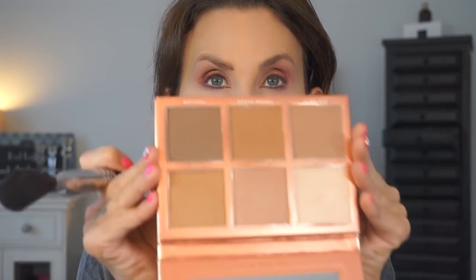I'm looking pretty dry and powdery. I may have to do a spray before this is all over with. Now I don't see my contour brush that I've been using. All right, here's the contour brush from Sigma. It is the F23, and I'm going to use the Sigma contour kit. I'm going to use Faking It around the perimeter.